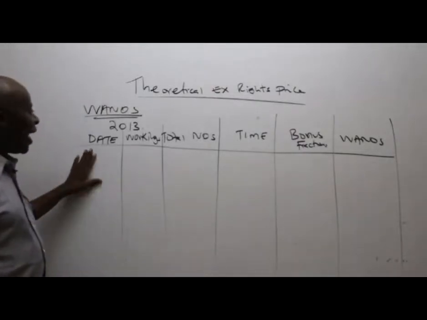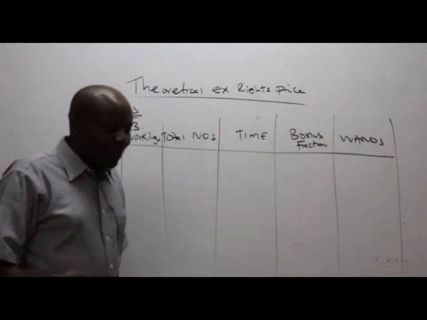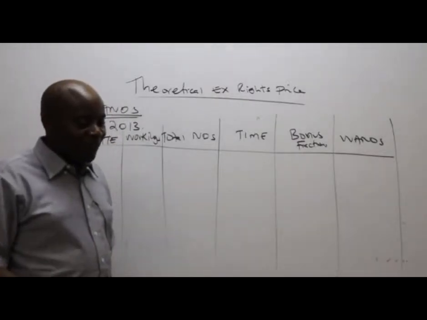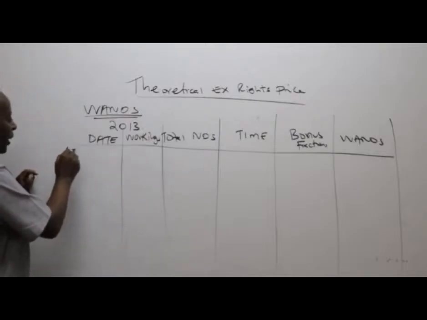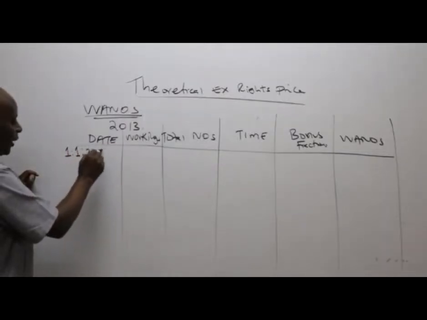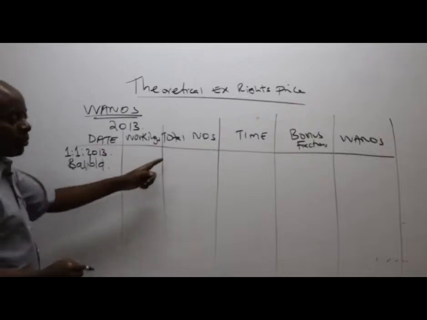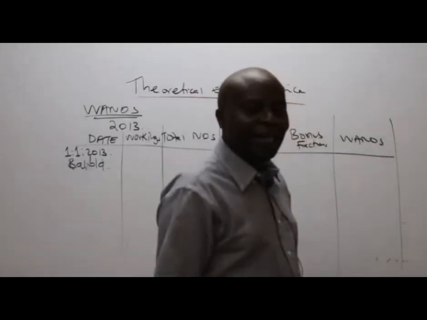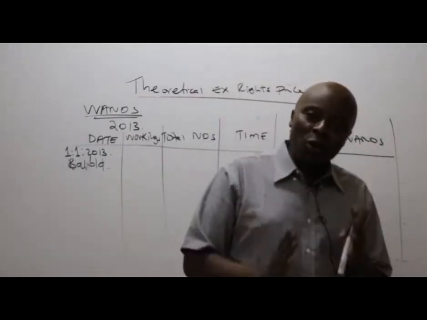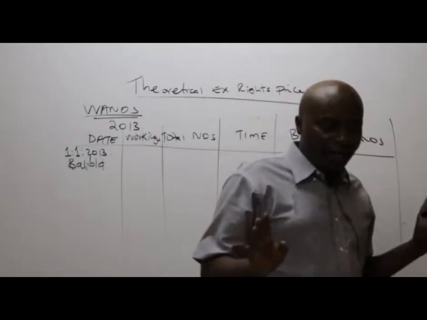What should the first date be? First, you have seen their profit is for the end of the year, it is December 31st. So the first date, ladies and gentlemen, must be 1st of January 2013. Where in this case here, you must give us balance brought down. In terms of number of shares that were brought down in 2013, how many shares were there? Remember, do not start looking for preference shares here. This is about one-os. This is about the number of ordinary shares. We don't capture any other shares here. In number of ordinary shares.